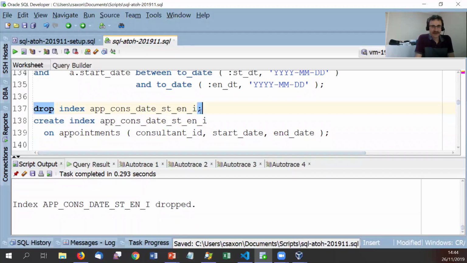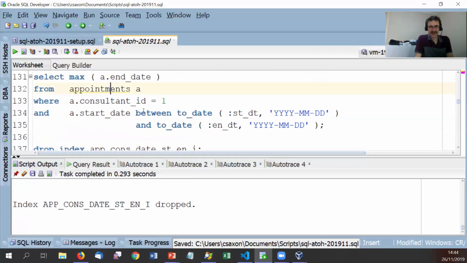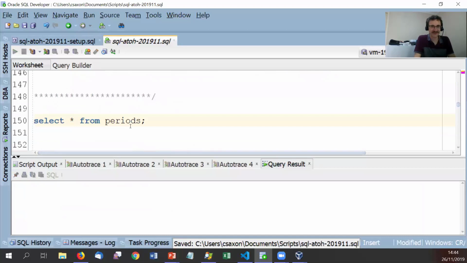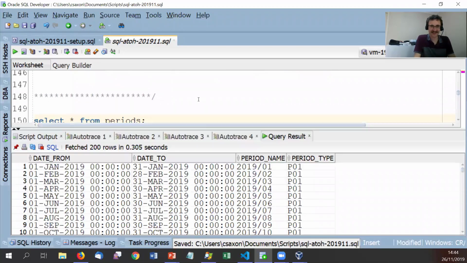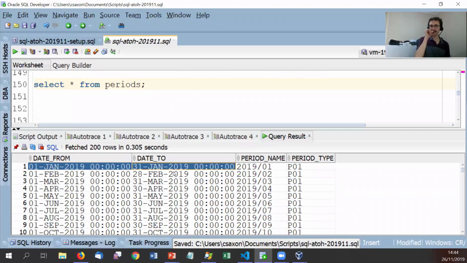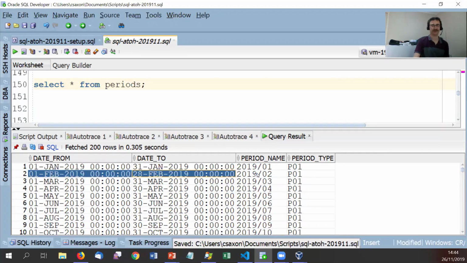All right then. So I said the question that came in was actually quite a bit more complicated than this. This was just to break it down and demonstrate some of the principles. The actual query joined to a table of, I've done a bit of inference about what they've got here, but I'm guessing they had a table with dates in it. So you can see here we've got date ranges. For the month of January, we're going to call that the period 2019/01, February's 2019/02, and so on and so forth.